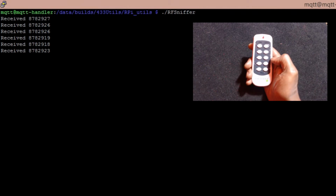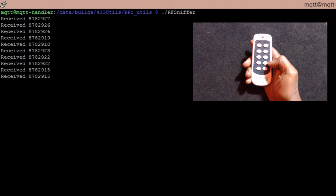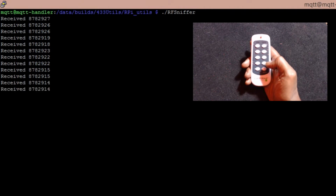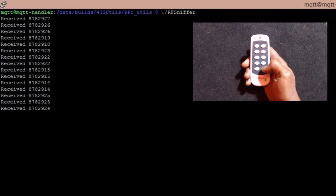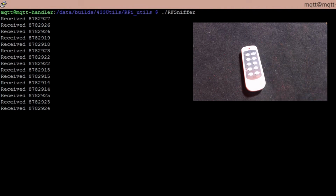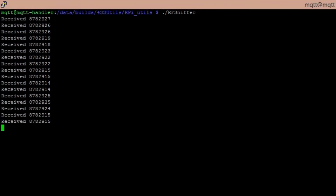I'm noting what code is being displayed for each button. At times, I might get multiple lines for a single button press, but that is just imperfection with the remote button, and I can ignore any duplications. For the all on or off button, we see it sending out 2 different codes, just like the rest. But I don't really care about the master button, as it wouldn't be really useful in my smart home automation. So part 2 is done.